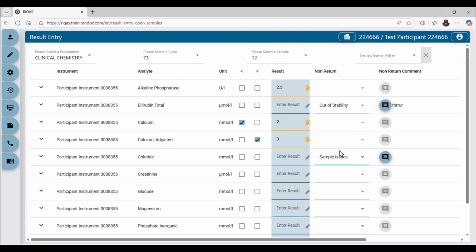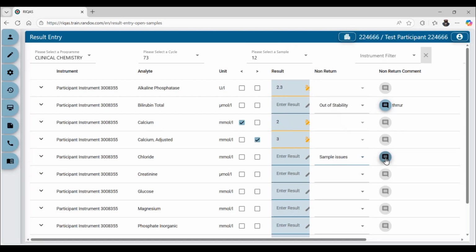Now I can choose this as the non-return reason, and I can also add a comment to explain the reason further. So to add a non-return comment, simply click on the non-return comment icon right next to the non-return column for your assay, for chloride in this case.